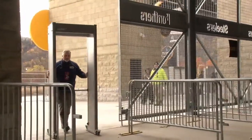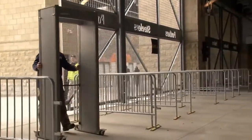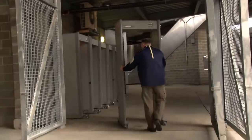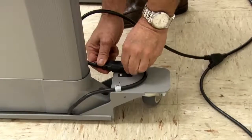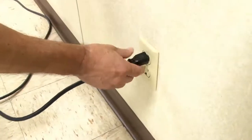When the walkthrough detectors are not in use, they can be moved to a secure location to provide an unimpeded exit at the close of an event. Simply plug in the units to charge so they're ready for your next event.